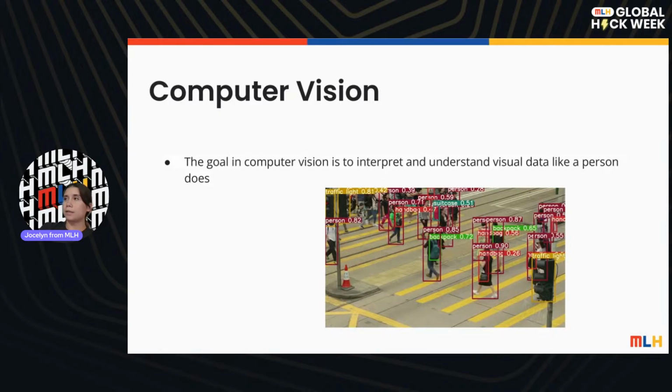All right. And yeah, I guess this is really general. So computer vision is just basically interpreting and understanding visual data like a person does. Of course, a camera or a robot won't directly identify what it's seeing, so you have to train it and you have to tell that object like, oh, you want to see, I don't know, like persons walking on the street or cars, and you have to train that specific model in order to recognize all the objects that it's seeing on its day-to-day basis. So that is the traditional computer vision models.